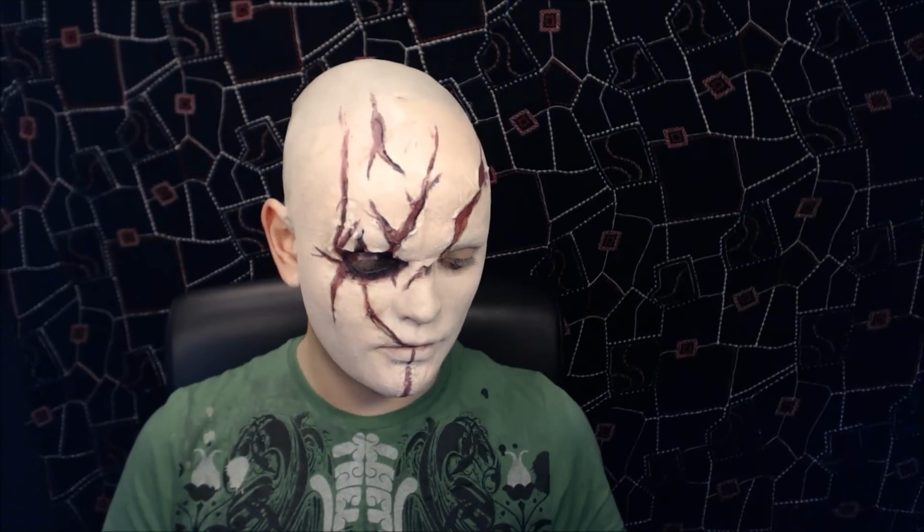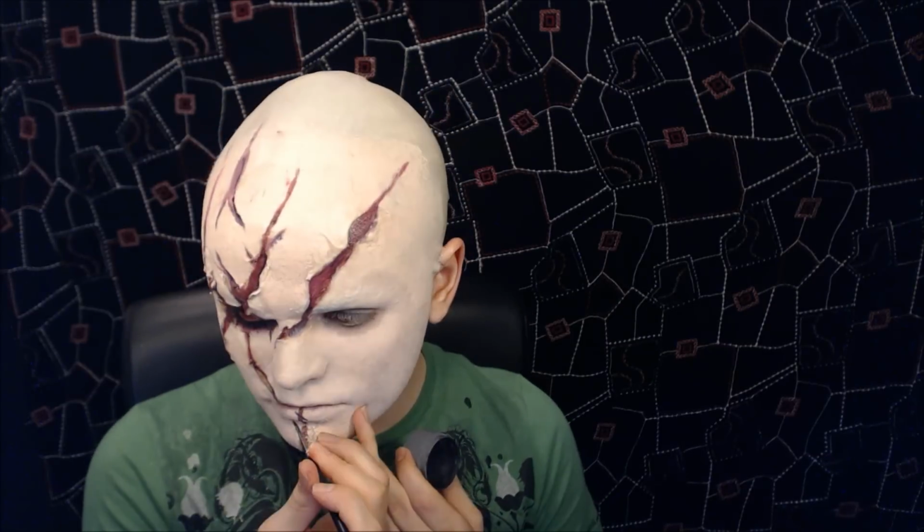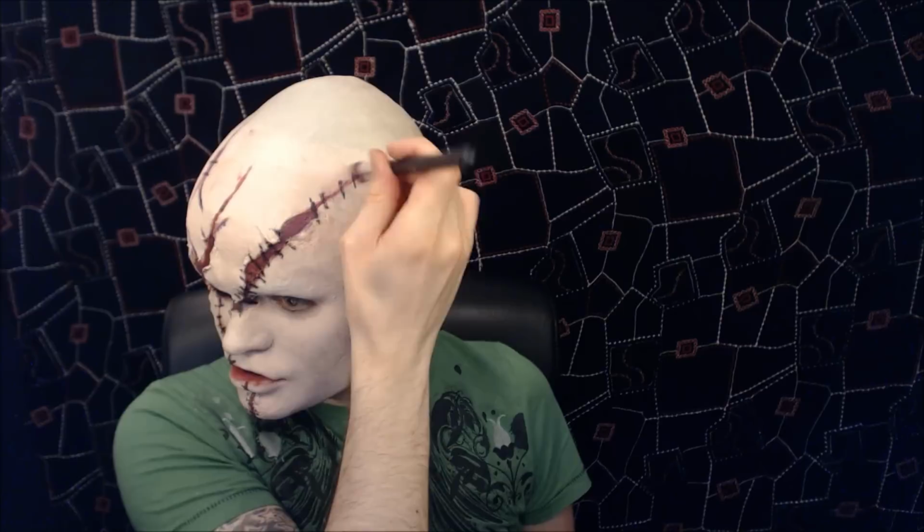Then I'm going to take some Grimace Black Cream in 101 and a really, really fine brush, and start tracing on a few little lines going across some of these cuts, just to give the effect of stitching. I can then take that red cream again and dab this around the area of each cut, just to make it look a bit more like it's bled and bruised outwards.